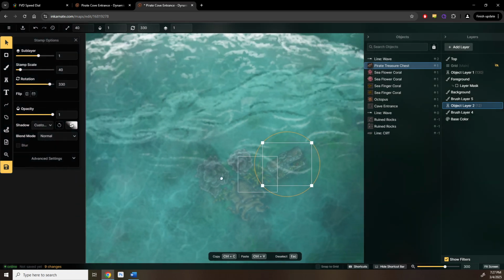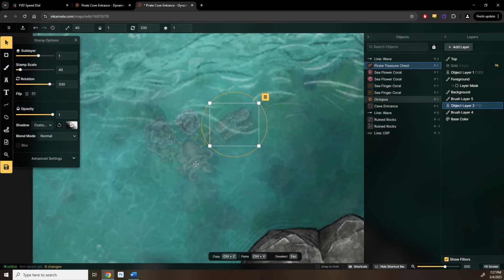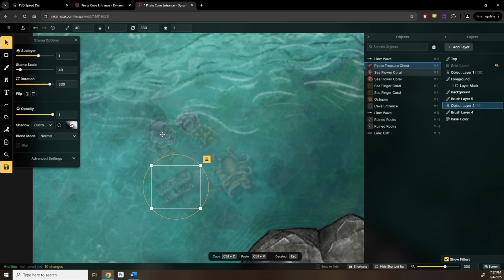Alright, so we're going to try and figure this out. I just got to figure out placement.